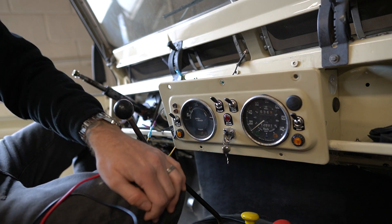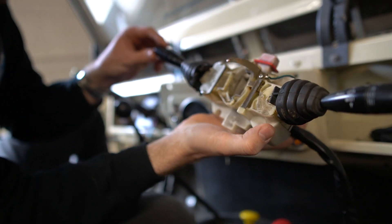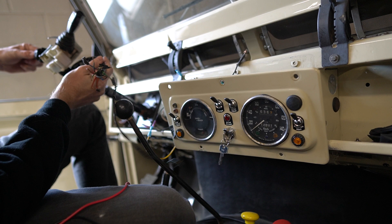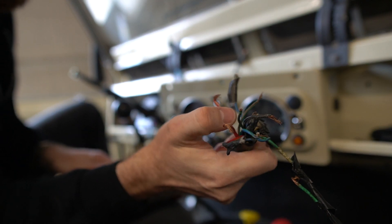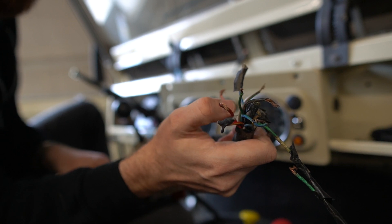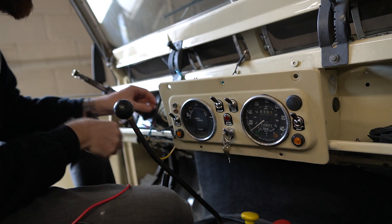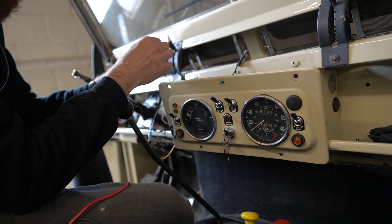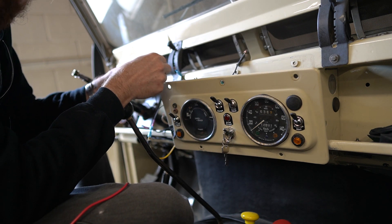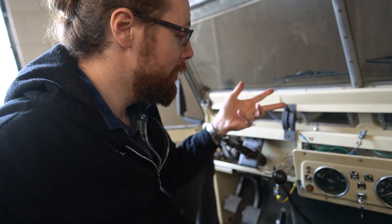When I first started taking this car apart, I had this old directional and windshield wiper up on the steering column and I wanted to remove it. So I just started cutting wires and seeing, okay, what doesn't work anymore? And then I would connect that wire to my hot wire coming over here, and just confirm — yep, that is the directional — and then just tag it and label it accordingly. So quick video there on how to use a digital multimeter, and hopefully that's helpful for you guys doing similar work.